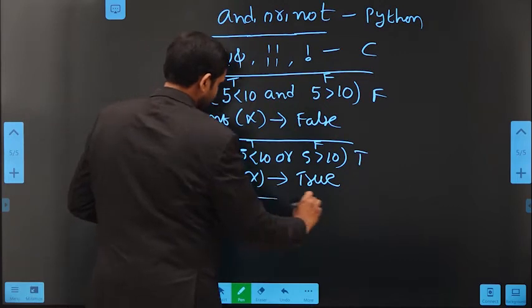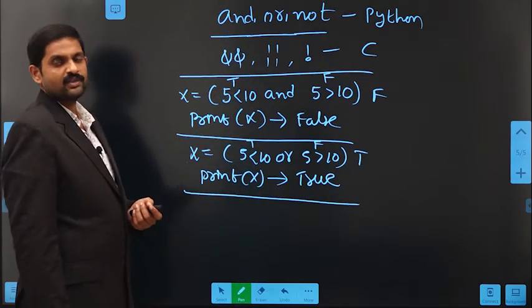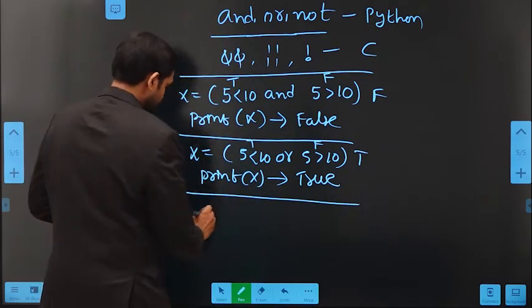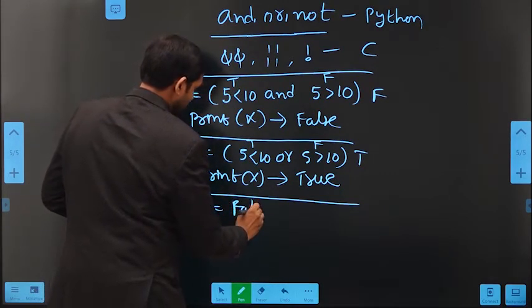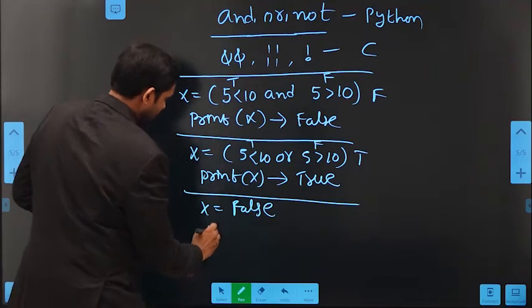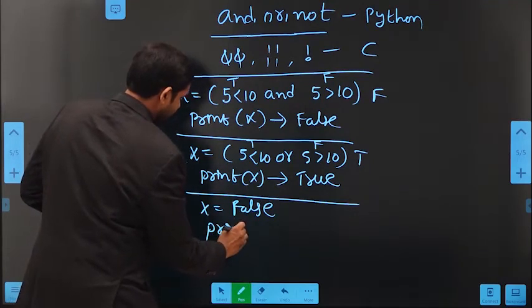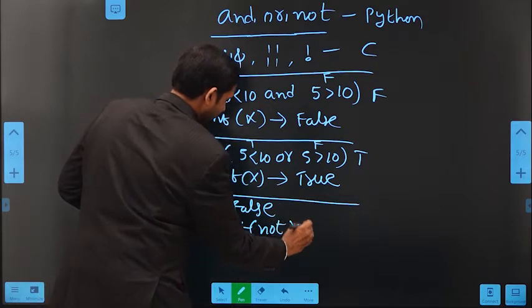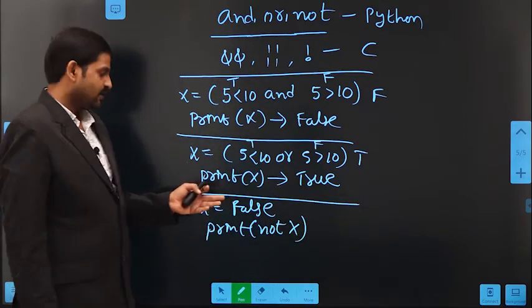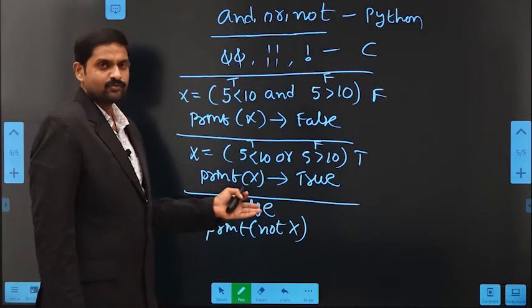Similarly, not. X equal to false, print of not x. X holds the value false.